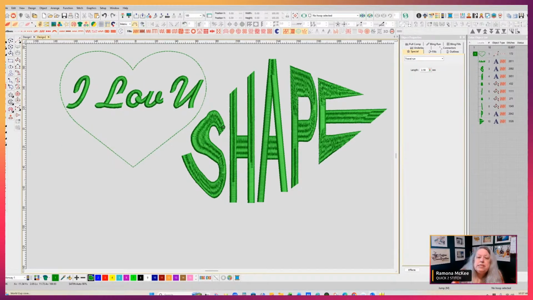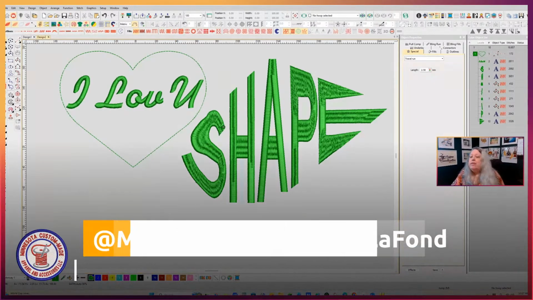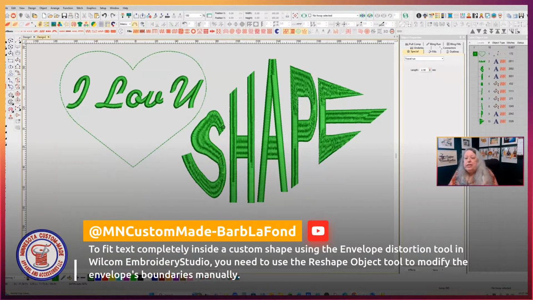Barb's great at Google. She said, per Google, to fit text completely inside a custom shape using the envelope distortion tool in Wilcom Embroidery Studio, you need to use the reshape object tool to modify the boundaries of the envelope manually.